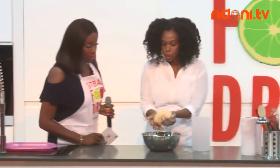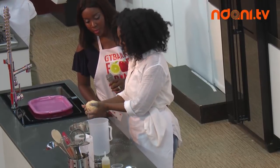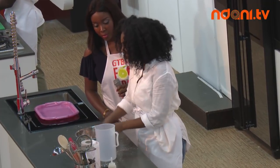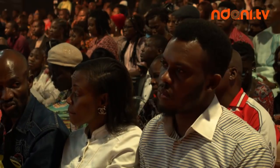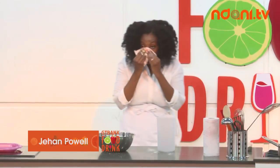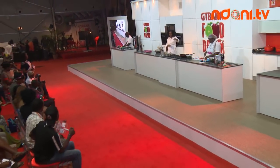Once the dough comes together, we're done — we're not making bread so we don't need to knead it until it's smooth. Just until it comes together. Then we take this and let it rest on the side for at least half an hour, covered. It's not going to rise — it doesn't have enough leavening agent for that — but it does lighten the dough. Then we'll move on to making the saltfish and come back to it.